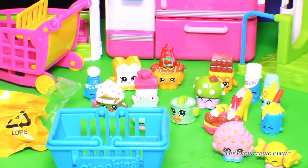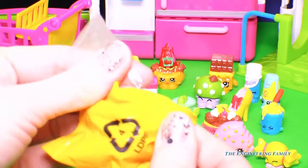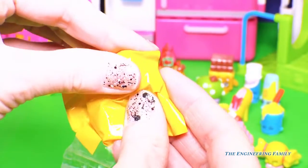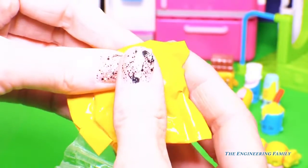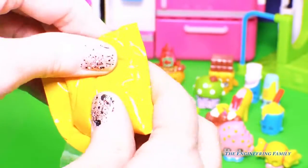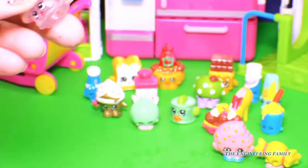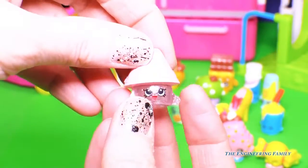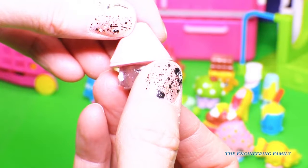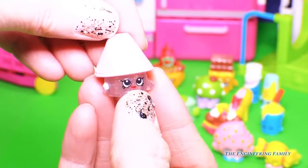And now — dun dun dun — it's time for season two's blind bag. It kind of looks like a cupcake. I don't know if it's going to be any limited edition — it might be Lenny Lime. Let's open it up and see. We got Lana Lamp! And see how she's clear? That is way cool. I really like that. Lana Lamp is also ultra rare — so cool! Do you guys have this one yet? I've seen a couple people have that one. So I'll put you right next to Cupcake Queen.